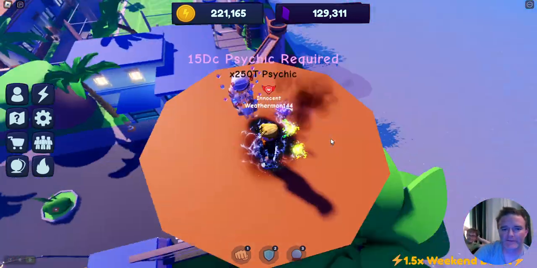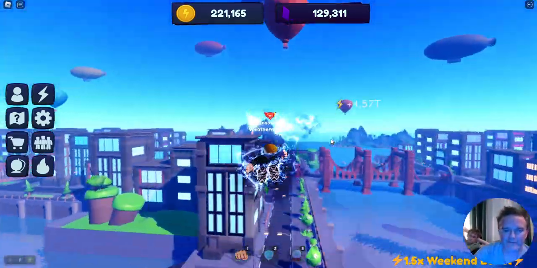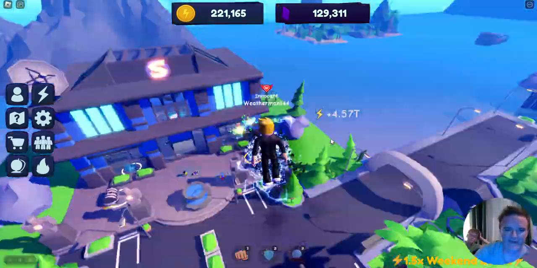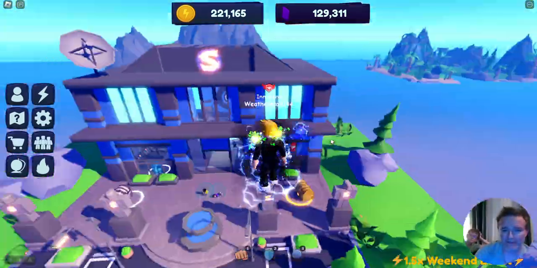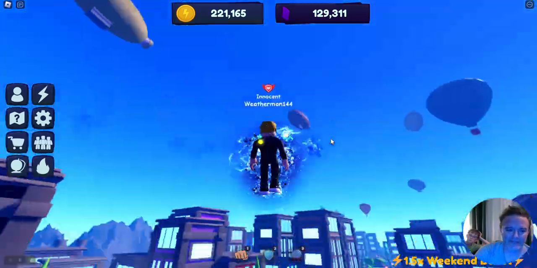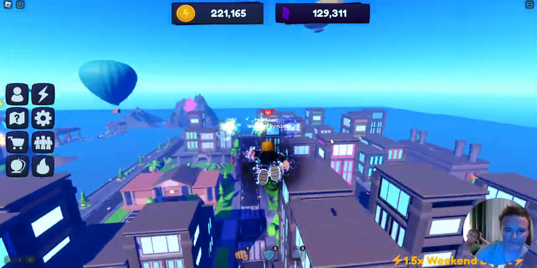So this is like the prison type landscape. A lot of stuff is around the city. You've got your main city with the spawn point, and then you've got your general city here, and it's divided by a bridge.